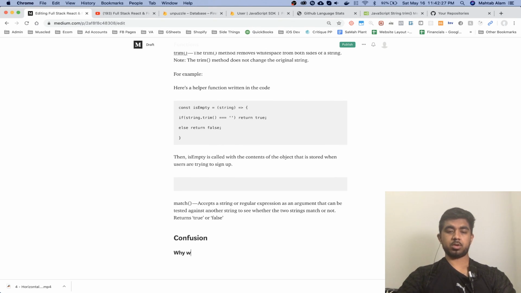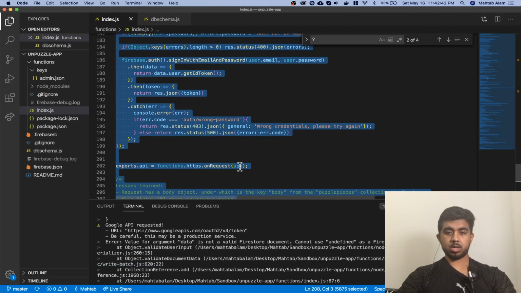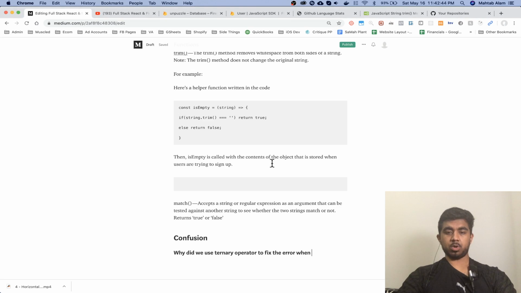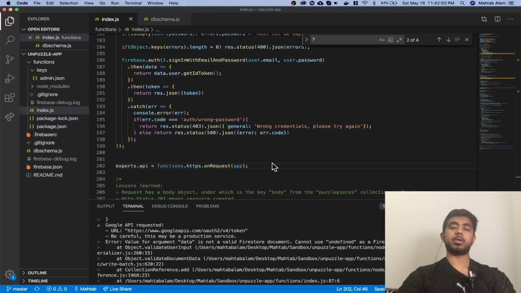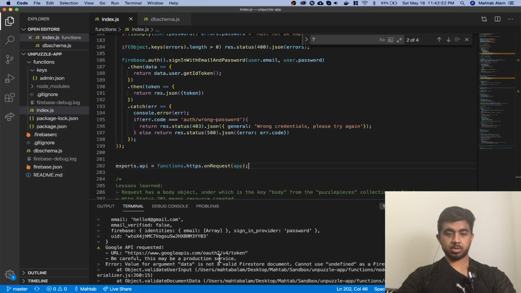Why did we use ternary operator to fix the error when we got on to a string?